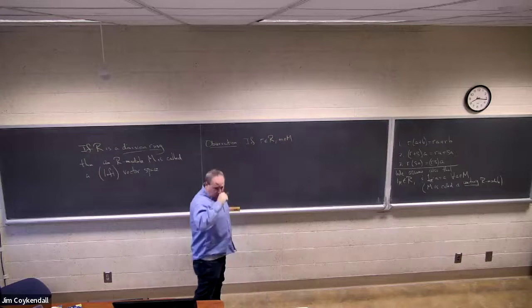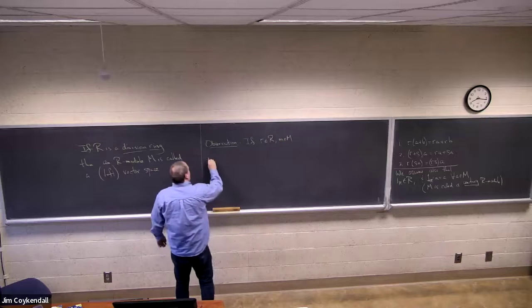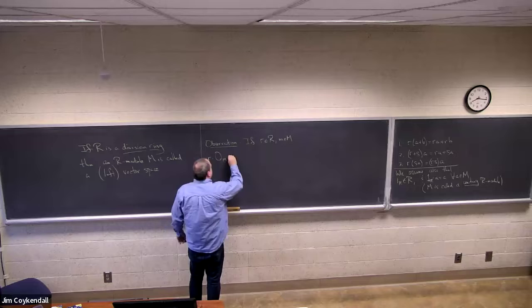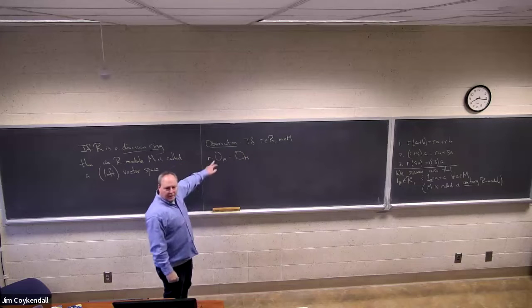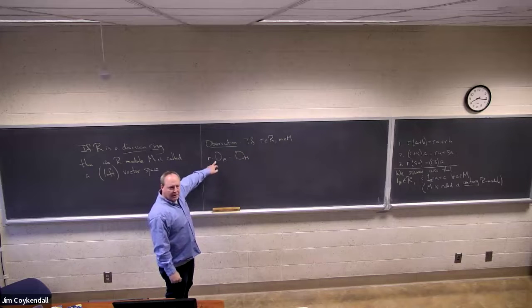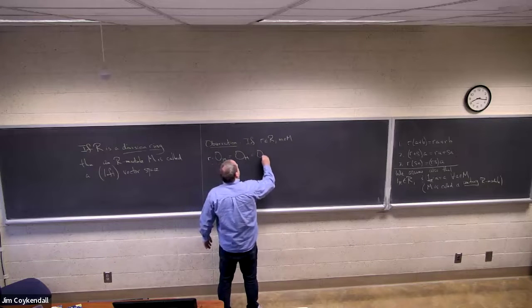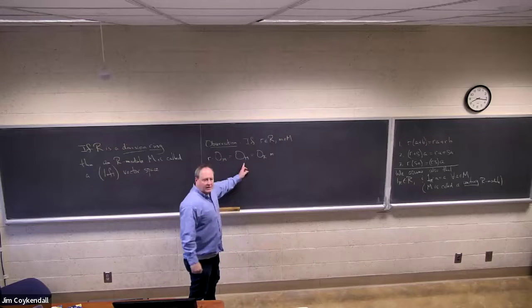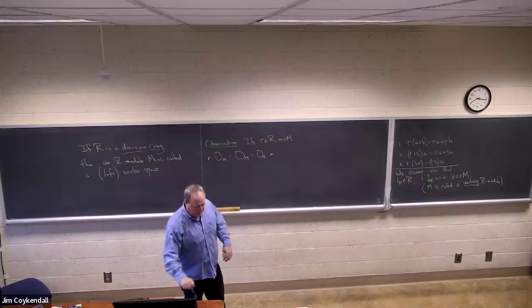So suppose you have R as a ring and M as an R-module, then r times the zero element of M is the zero element of M. So if you multiply any element of the ring times the zero element of the module, you have to get the zero element of the module. Verify that this is the case. And you also get this if you multiply the zero element of the ring times any element of the module.